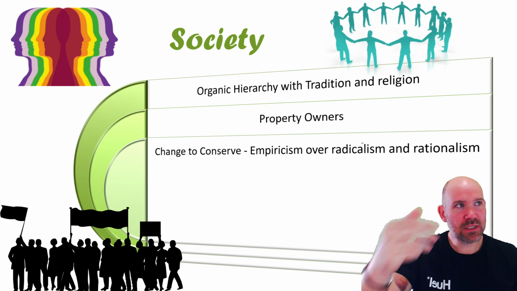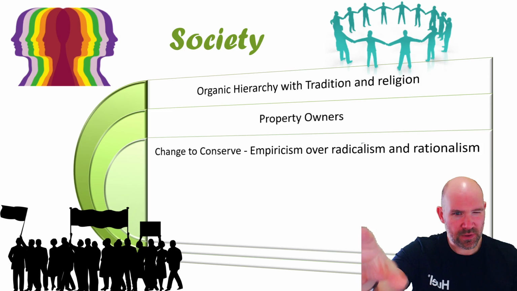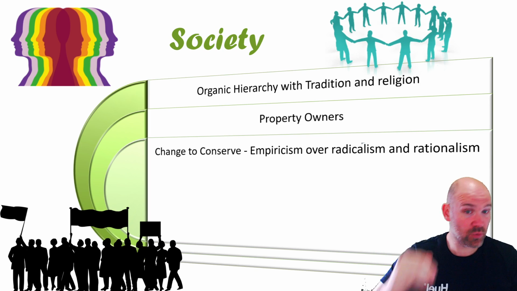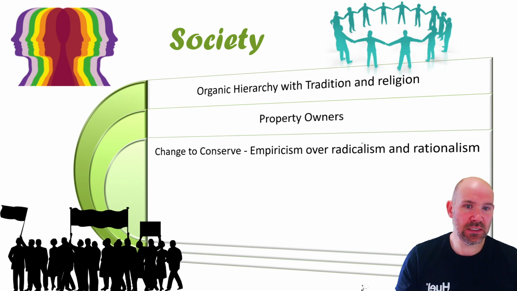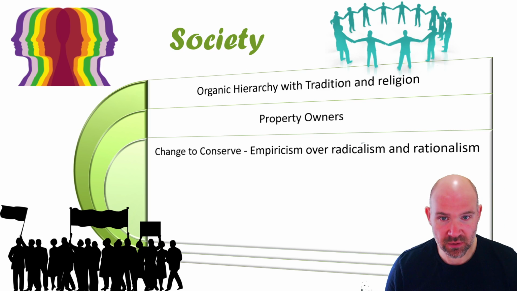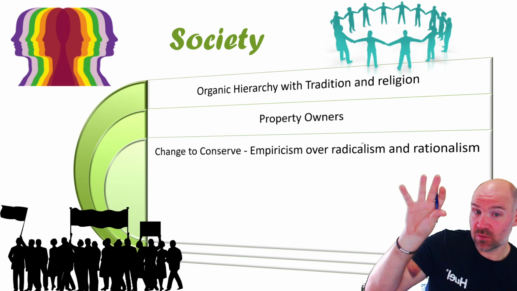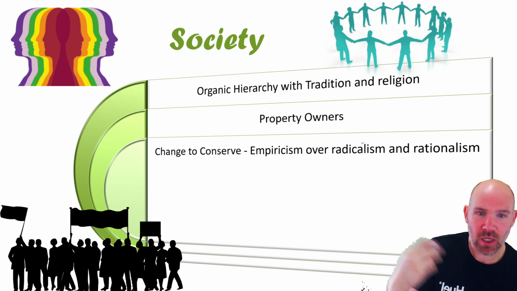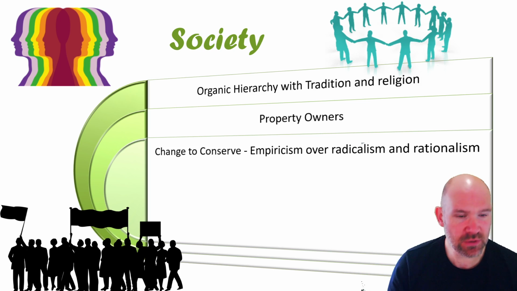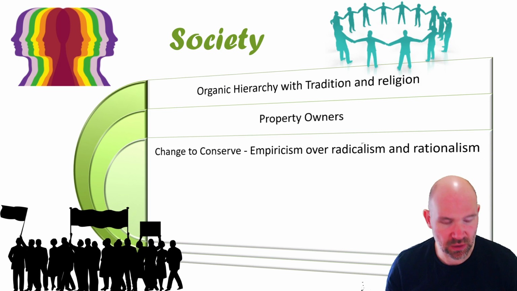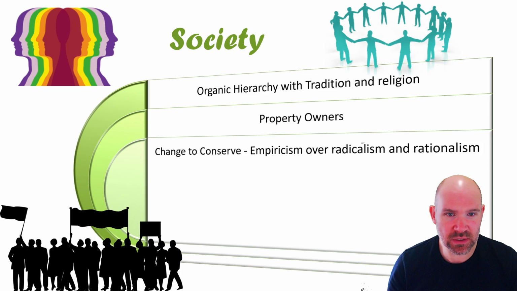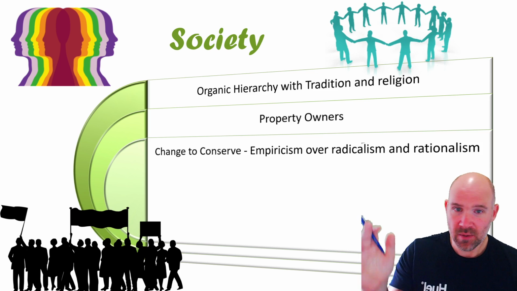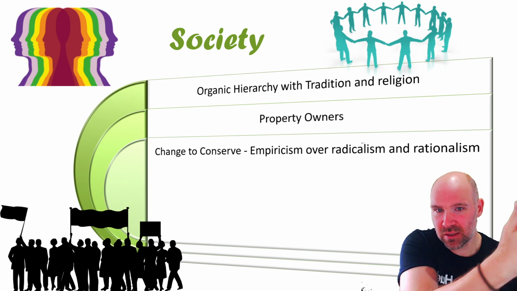If you remember what Burke was saying about this idea of abstract rationalism, I think that was the phrase I had up on the board. But he believes in using what has worked previously and the traditions of society to keep our society stable. And that means the structure of society is what has worked in the past, so they aren't going to be massively overhauling it and creating meritocracies and throwing away the existing social classes, or attempting to give equality of opportunity, all the things that the liberals and socialists might want to see. We're not going to do that here because that's pretty radical, and it also throws away what we've had before.